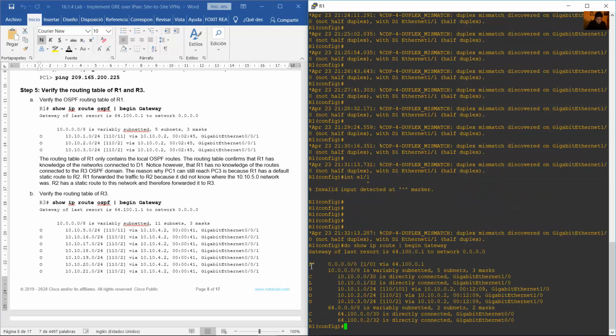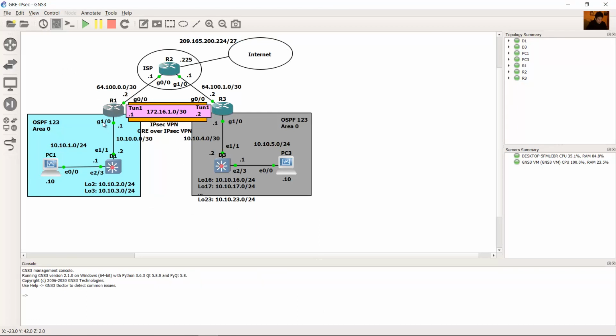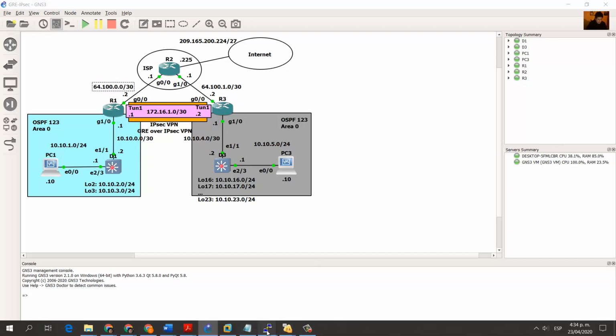You will see the static default route, the directly connected network 10.10.0.0 and directly connected network 64.100.0.0 on R1.